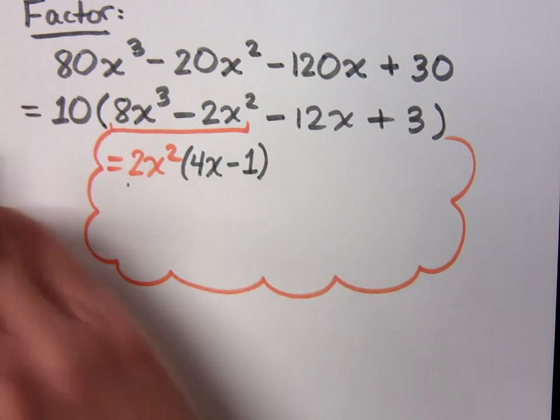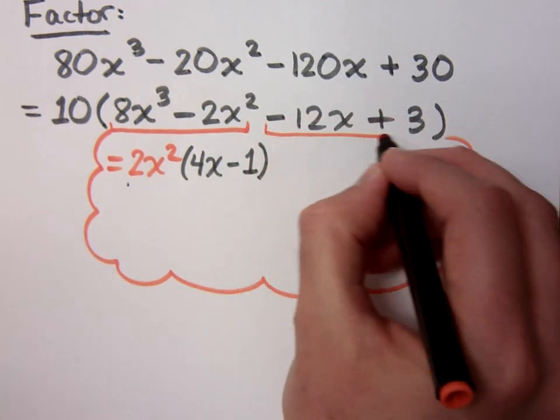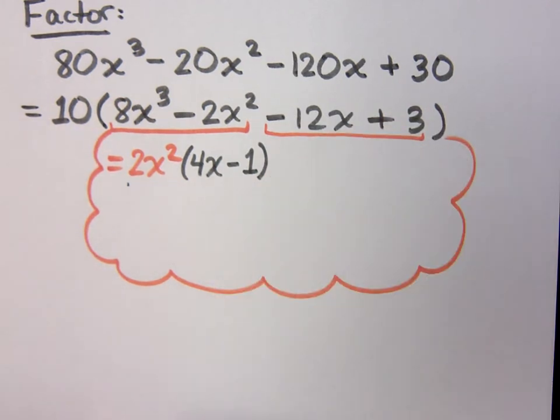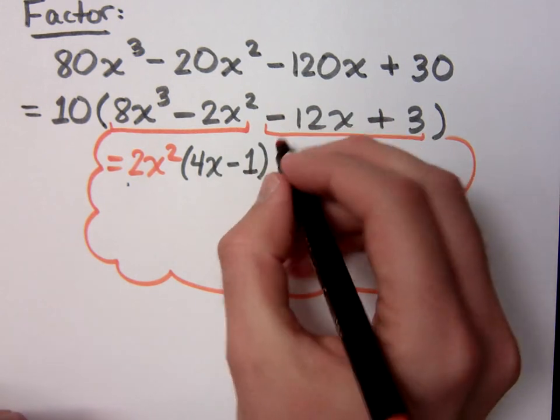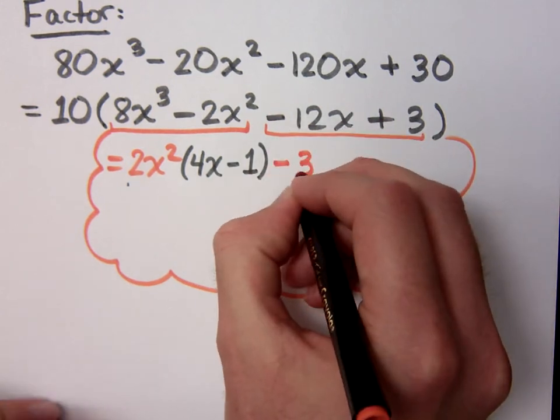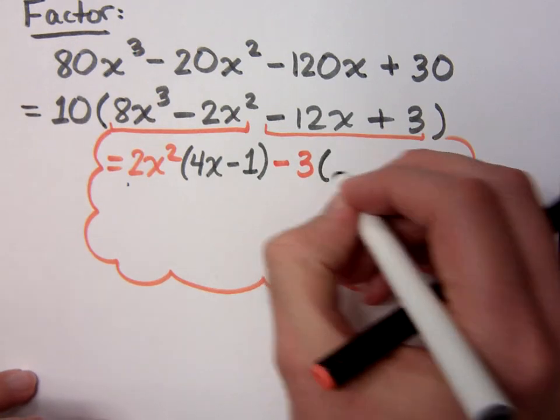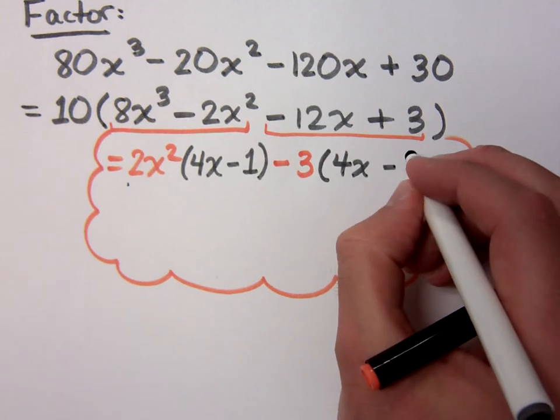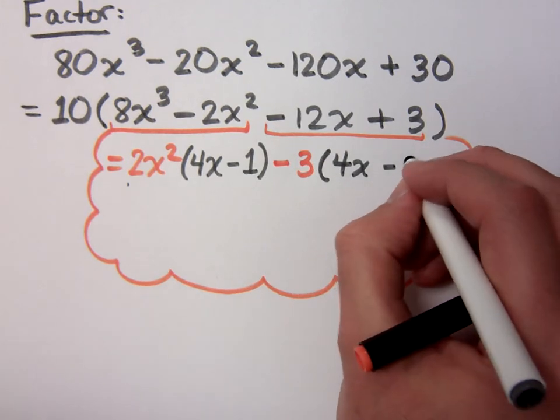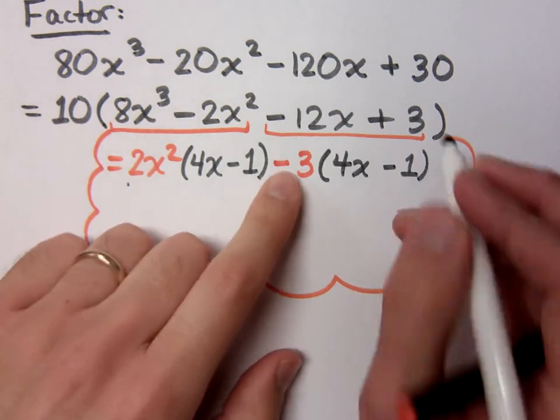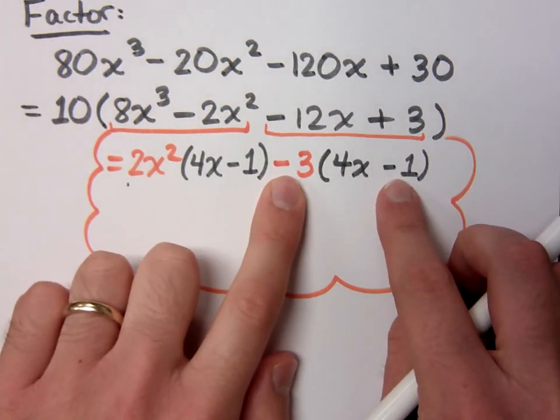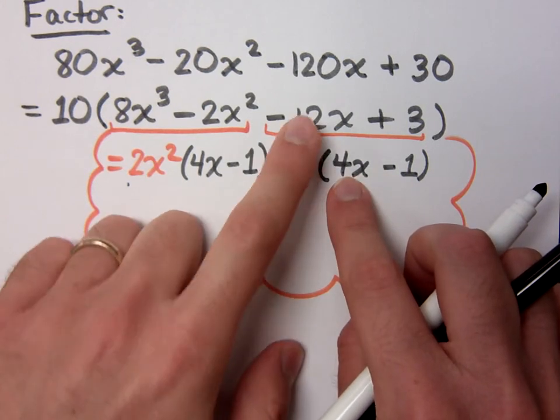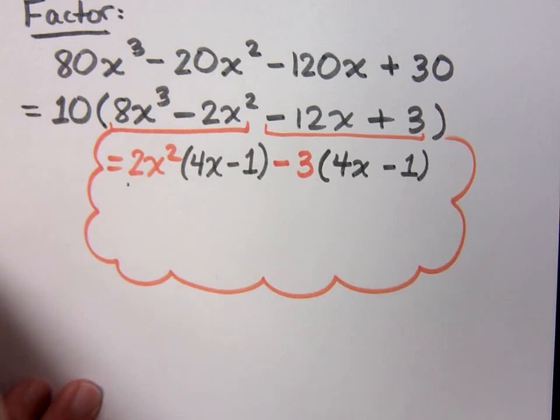Okay. Now, in the second group, I have a negative 12x plus 3. What's the common factor there? 3. Well, you got to be careful. Negative 3. It starts with a negative, so you put the minus here, and it's a minus 3. And then you take out the negative 3, what's left? It better be 4x minus 1 unless somebody made a mistake, right? What's negative 3 times negative 1? Does that give me the positive 3 that I had before? Yes. Does that give me the negative 12x? Yes. Everything checks out. Now keep going with the factorization.